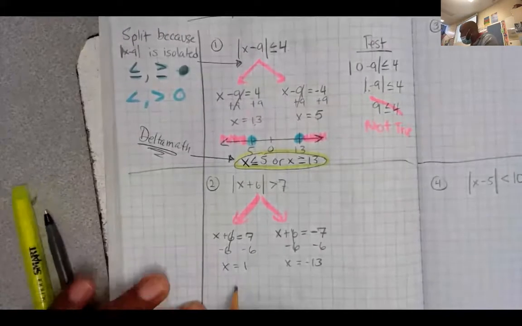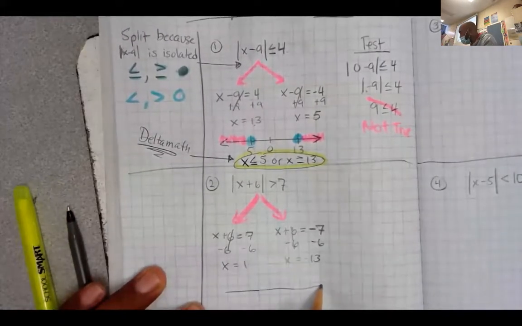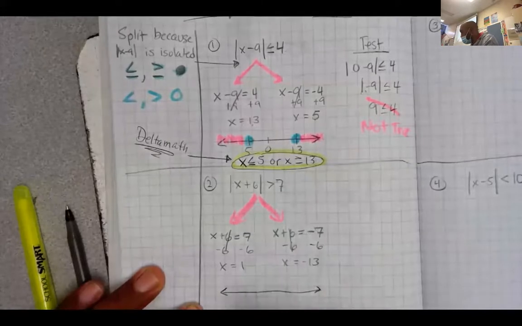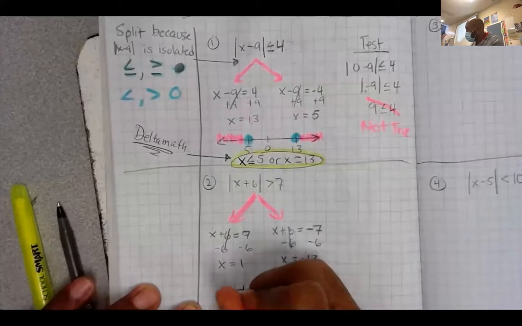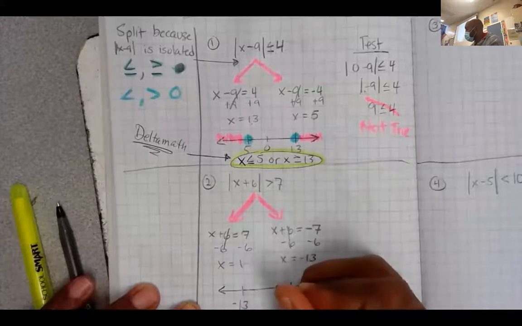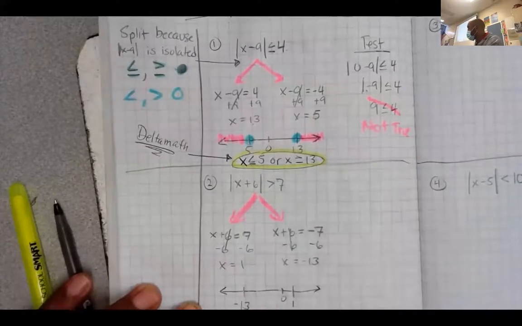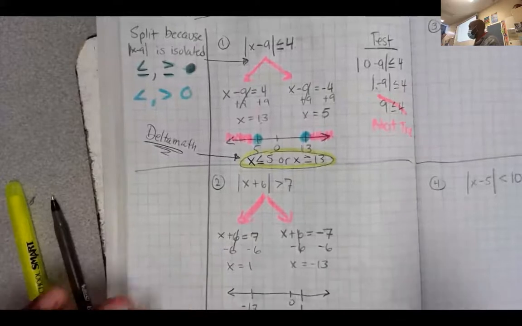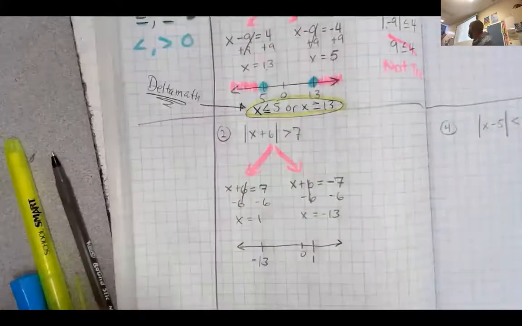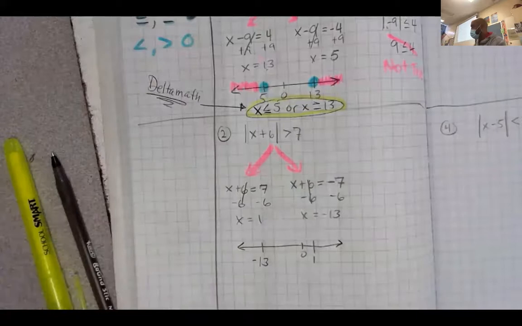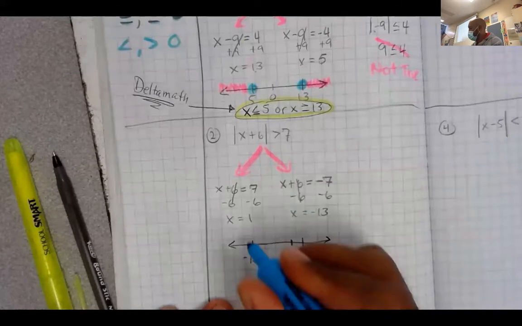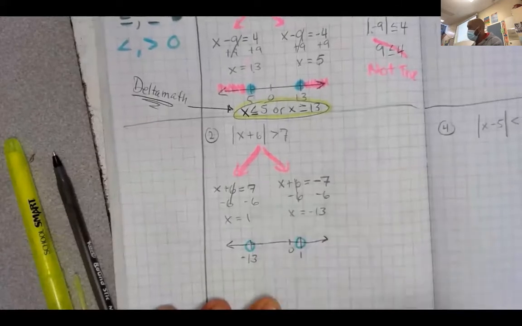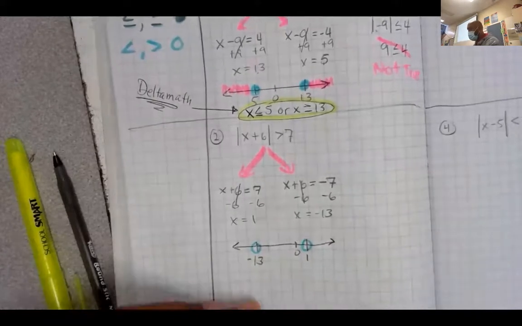So again, I'm going to make my number line. And remember, which number is larger, 1 or negative 13? 1. 1 is, right? Because negatives are smaller or less value. So the 0 is probably a little bit closer to 1, so I'll put the 0 right there. Move this down a little bit. All right, now, what kind of circles? We got open or closed? They're open, so put open over those values. And now we got to do the test point.